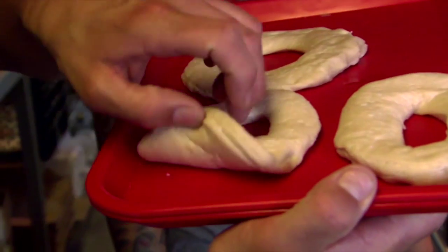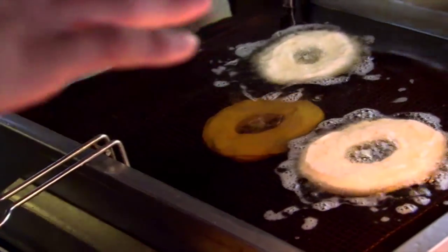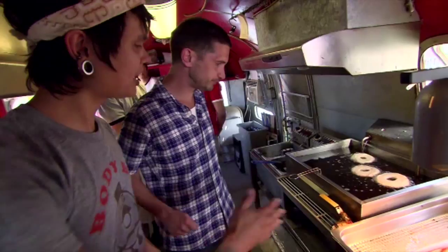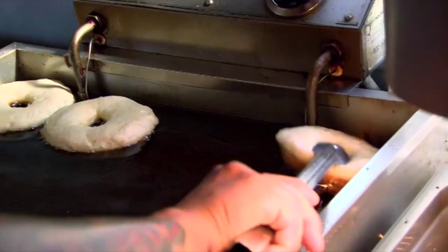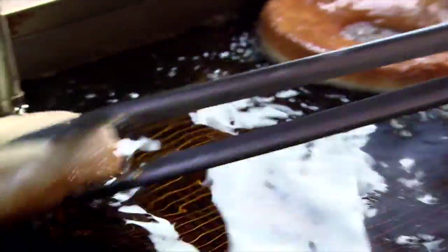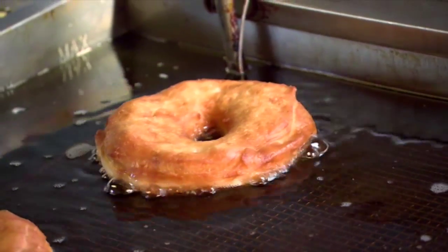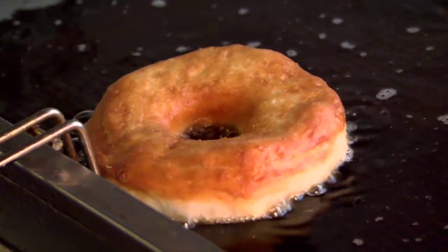Confectioner's sugar is simply icing sugar. We just go like this — it'll start to float. And how long do you cook these for? It's about two minutes per side. It'll start to puff up a little bit and you'll be able to tell when to flip it. So straight away we've got a lovely colour. If you'd like to try this at home, you'll need a deep fat fryer and make sure the oil is around 180 degrees Celsius.